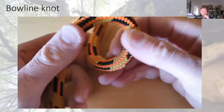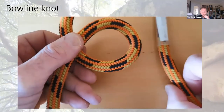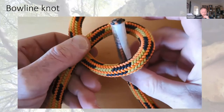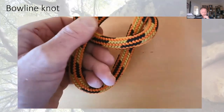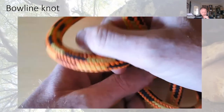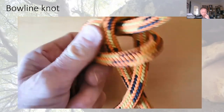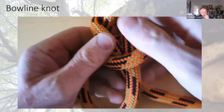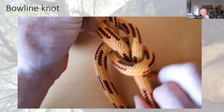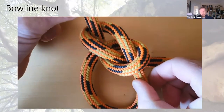Take the static end of your line and make a loop. This is a loop where the working end, the end with the tail on, is on top and the static end is on the bottom. Take your working end through the loop, and I just keep my three fingers so I have the attachment area around the back of the static end and back down the same loop. It's important when you see a bowline that this loaded section traps the tail. It's still important to have a stopper knot on this one, a very useful attachment knot.